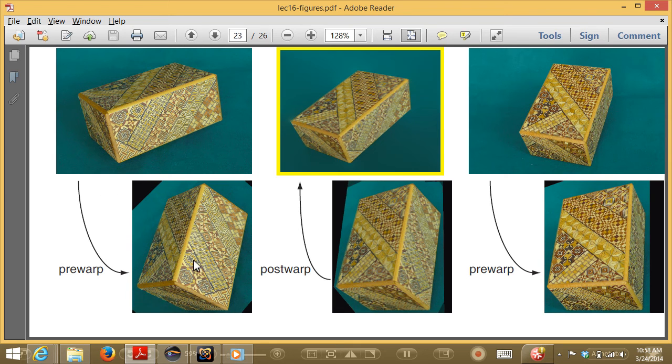So these guys at the bottom left and right are what you get after you rectify the images. And now you can see that, if I look again at this edge of the box, if I were to follow my mouse over, all of these top corners would lie on the same line. Now I apply a view interpolation algorithm simply by taking an average between pixel positions in corresponding scan lines, and I produce this image here that is a reasonable looking image of the box. And now I can apply any projective transformation I want, which corresponds to rotating the camera around to make a new final image, right?